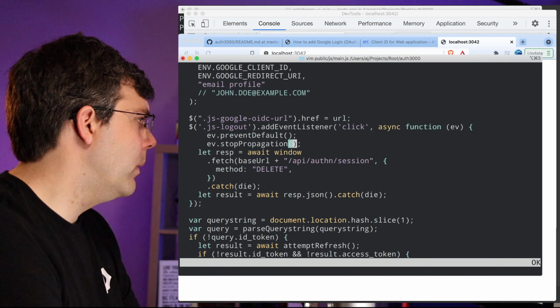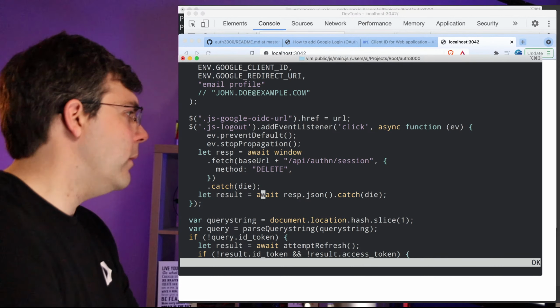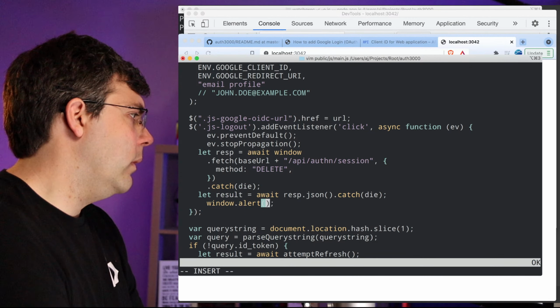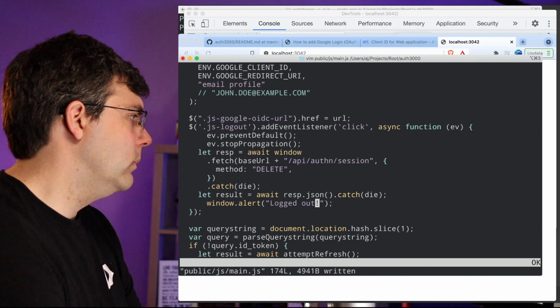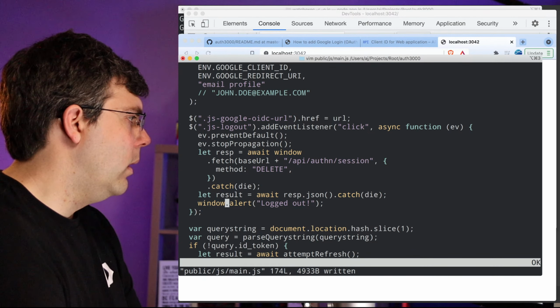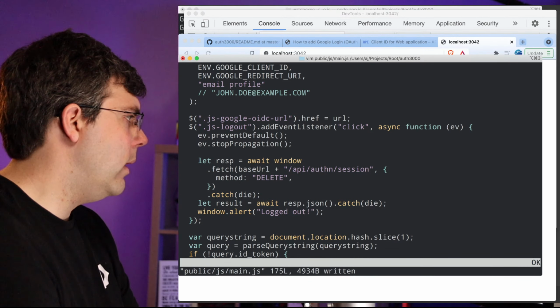Yeah, let's keep them. Because we're doing a catch, so it shouldn't be possible for this to fail. And then window.alert logged out. Okay. That looks about right. I like to put a space in between that there.